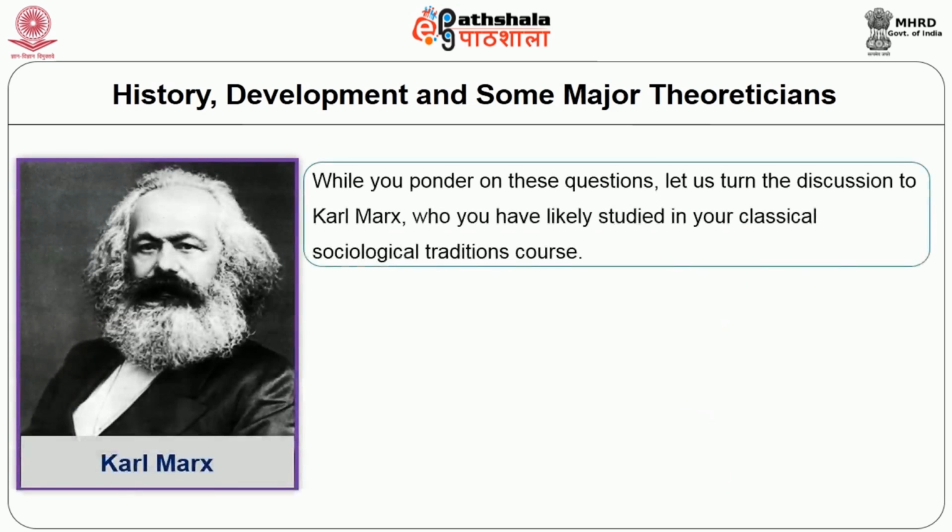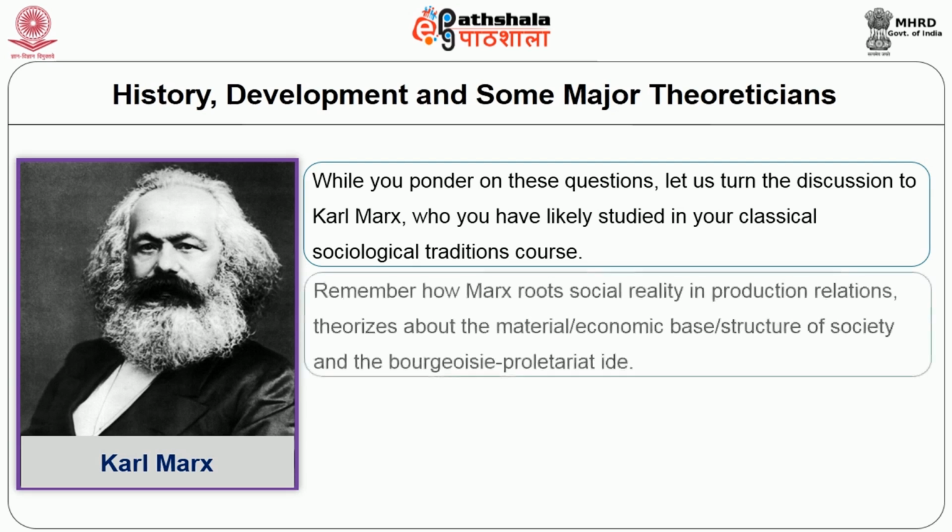While you ponder on these questions, let us turn the discussion to Karl Marx, whom you have likely studied in your classical sociological traditions course. Remember how Marx roots social reality in production relations, theorizes about the material economic base, the structure of society, and the bourgeois-proletariat divide. Marx argues that modern industry has converted the little workshop of the patriarchal master to the great factory of industrialist capitalists. Masses of laborers crowded into the factory are organized like soldiers. As privates of the industrial army, they are placed under the command of a perfect hierarchy of officers and sergeants.